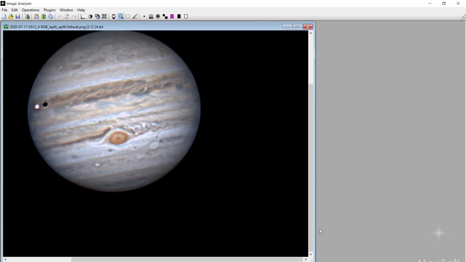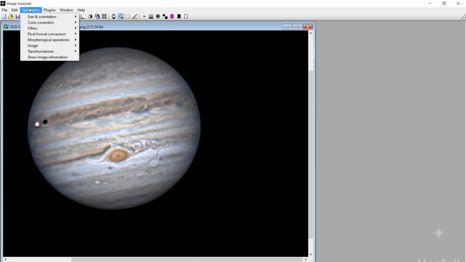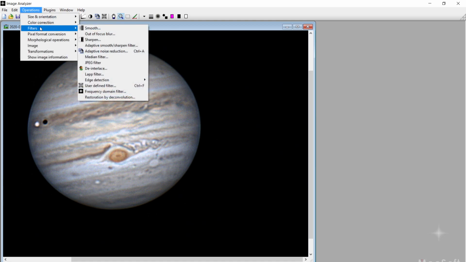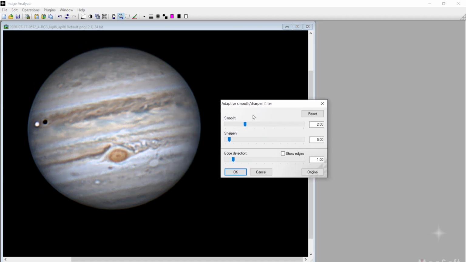It has a pretty good smooth feature, so if you're not happy with the graininess, you can go to filters, and you can smooth it out some, you can smooth it out less, you can smooth it out a lot.